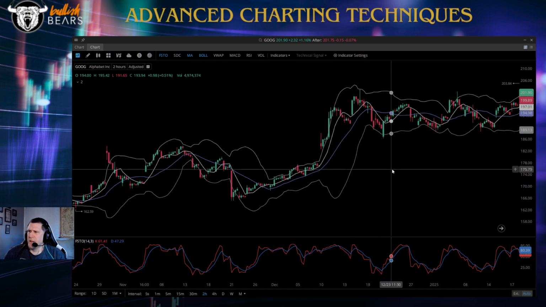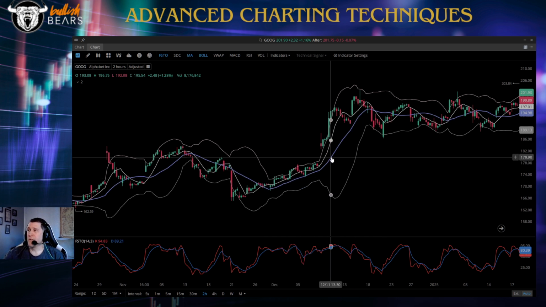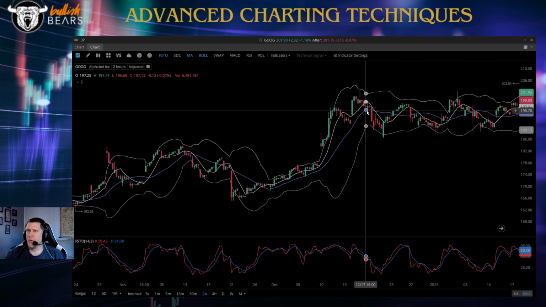So that works. This is basic stuff compared to some of the more modern advanced charting techniques, but it gives you a good place to start. And as a beginner trader, if you're already looking at advanced charting techniques, you're on the right path. But definitely slow your roll and absorb this. Learn this, observe it more than anything, practice it on paper. Whatever you've got to do to build your confidence in your ability to read this and actually use it. That's where you want to start. Once you've mastered this, there'll be some other techniques you can learn to advance your ability to read price action even more in the near future.